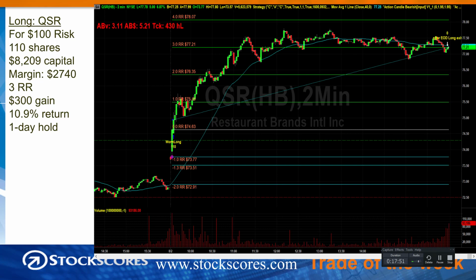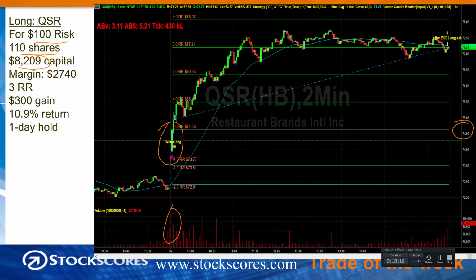But what I like about this one is it is a $75 stock. You can see there the price, $74.50. And it made our action candle right there. It had a nice pattern, really everything I look for, strong volume. My action candle indicator fires, find that stock right at 9:34 in the morning on Friday. But even though it's a $74 stock, because it made such a significant break, the capital required wasn't all that high. The position for $100 of risk was 110 shares.